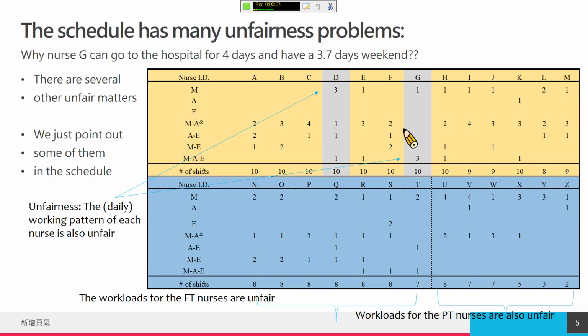If we use the work pattern statistics to compare how the daily work patterns in a day are assigned to the nurses, we also found some more unfair matters. For example, Nurse D goes to the hospital 6 days, and in 3 days, she only attends a morning clinic and then goes home. But let's check Nurse G once again. She has 3 days to work from morning to the evening, and another day with the morning shift. Put aside the fact that her work days are all consecutive, her work patterns have been not fair to Nurse D. Besides, we also found the imbalance in the same group of nurses, if the workloads for the full-time nurses group and the part-time nurses one are observed.